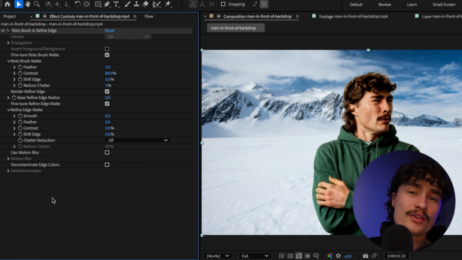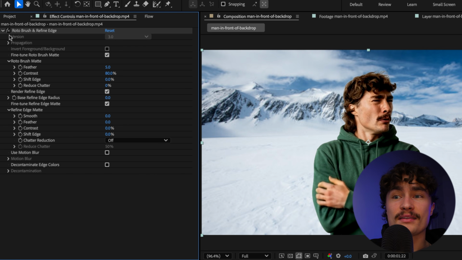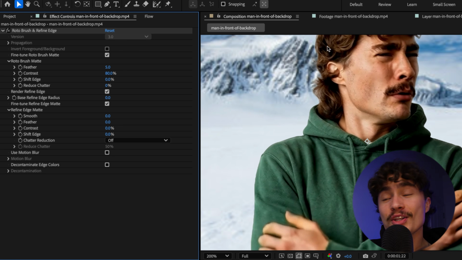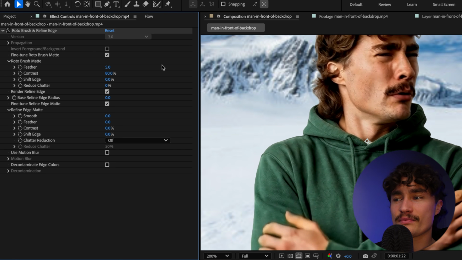Now, before I dive into some other cool ideas of what you can do with rotoscoping, there are extra settings and adjustments you can make to get the best out of your rotoscope layer. So with the layer selected, you will see the Roto Brush and Refine Edge effect here. Now, this is the effect that we've got on the video. Sometimes, depending on the quality of your video or the contrast between the color of the object and the background, it might do a great job on the border of the person, it might not. But with these settings here, it will allow you to really take it to the next level of professionalism.